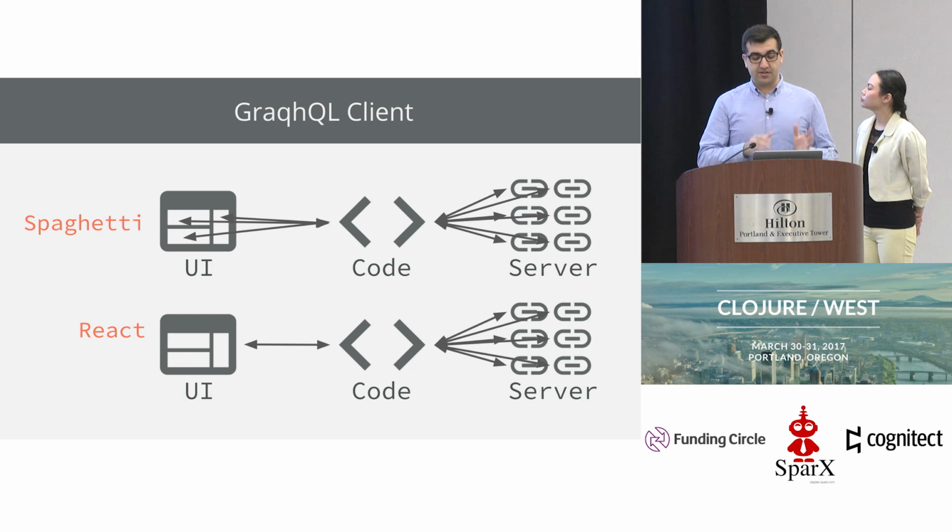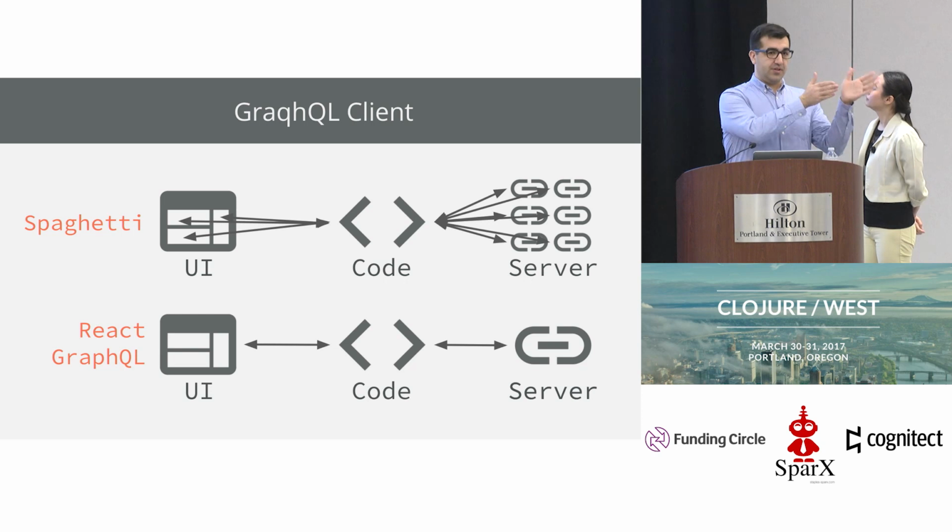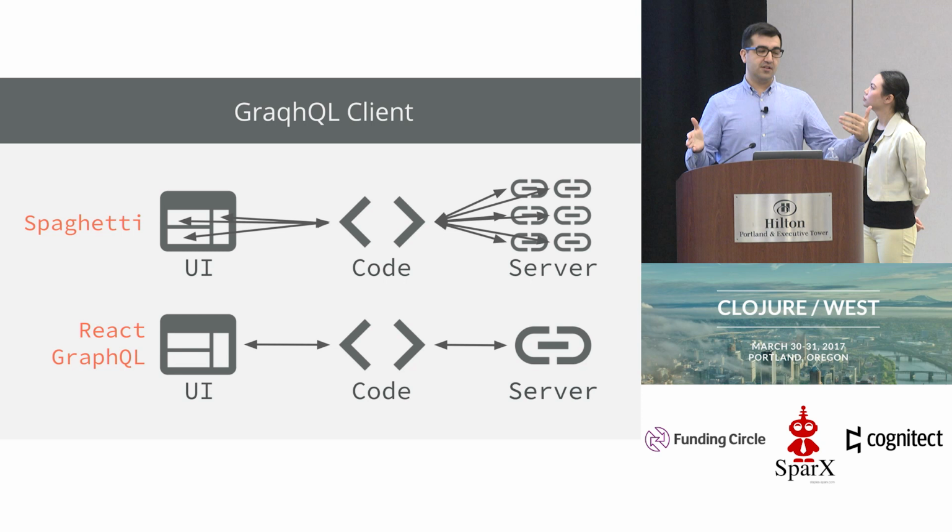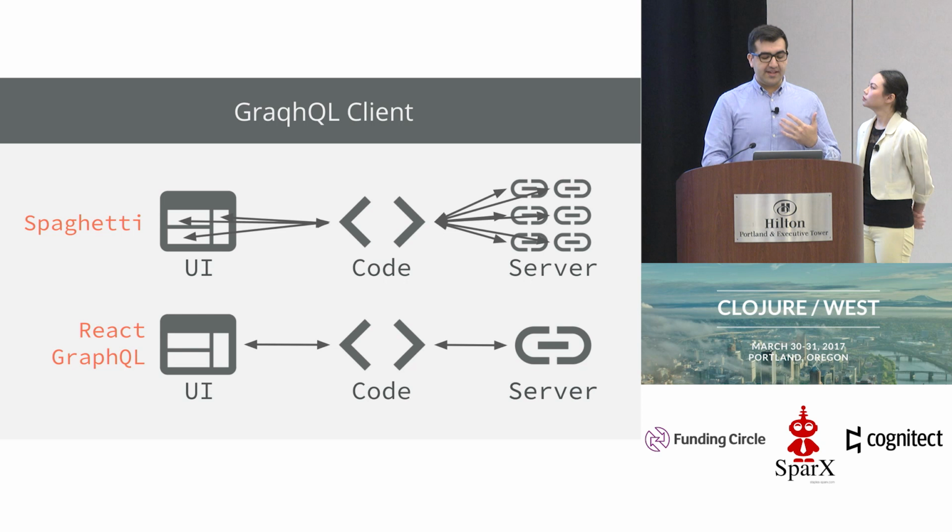And when you combine this with React, it's awesome. What happens is you get components that are either loading and have none of the data that they need, loaded and have all of the data that they need, or in an error state where there was a network failure or a server failure or something like that, and you choose whether to retry or display an error or whatever in that case. It's really difficult to overstate just how much client complexity we avoided by using this. It was definitely a huge win for us.